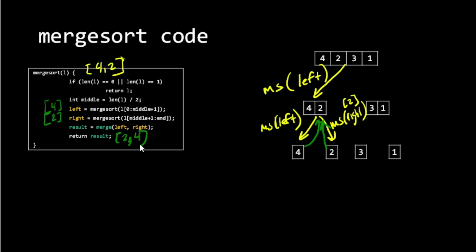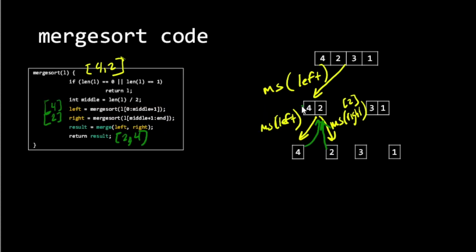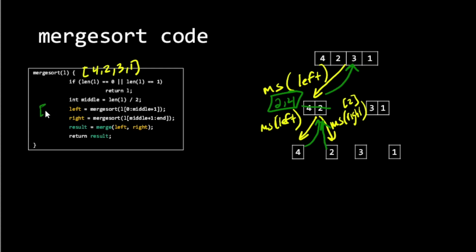And so a lot of times what you'll see in these diagrams is, instead of showing the bottom half of the tree like this, people will overwrite, which I actually kind of like, and I wish I would have done. They will overwrite this cell, right? So this is now 2, 4, because I've merged. And so now that will return to this caller. Let me erase this real quick. And at this stage, we've called merge sort with our original input 4, 2, 3, 1. And our left is going to be 2, 4, which is merged completely. But we still have to go down our right subtree.